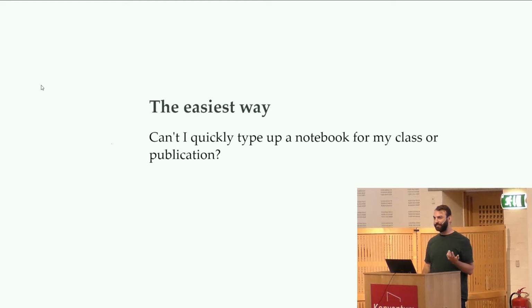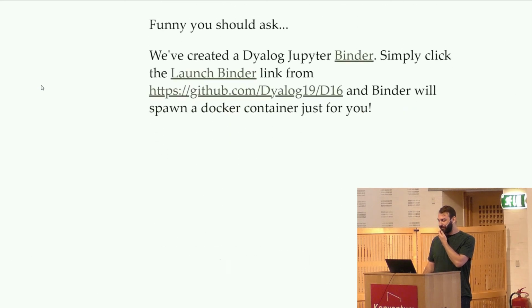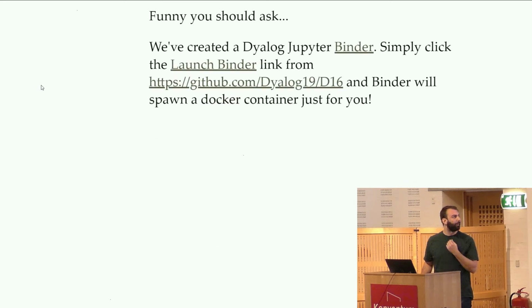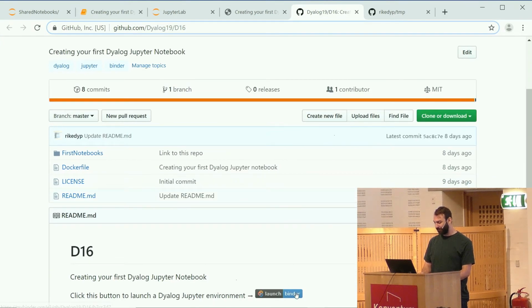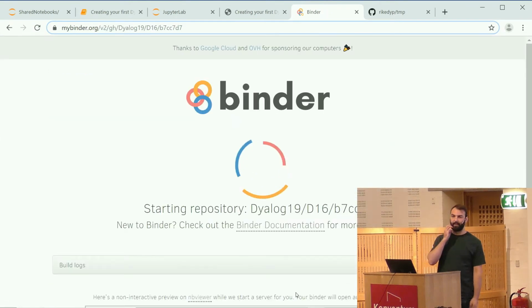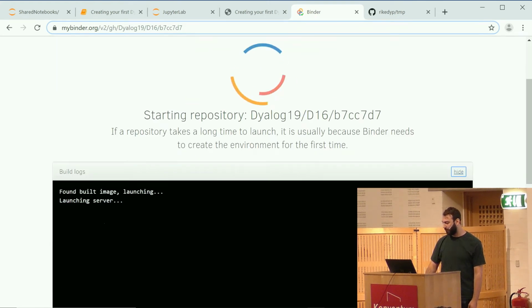I don't want to have to do anything to get work to start using this. Well, recently I've been playing with this Binder thing, and I'm going to start loading it before I tell you what it is, and you'll see why in a second. But basically, at the minute, you can go to this GitHub repository and you click a button, and it's going to take a while, so I'm going to fill this space with words.